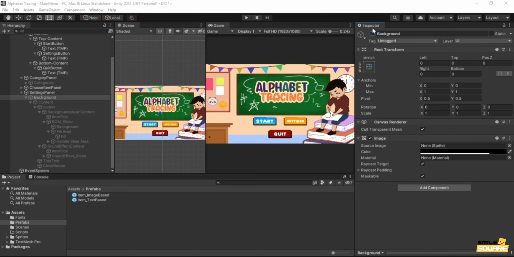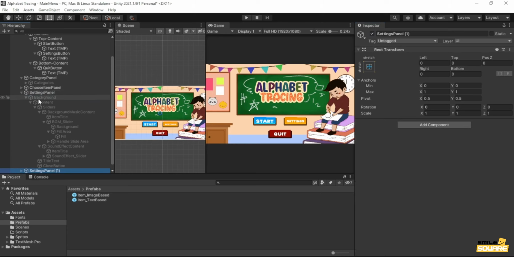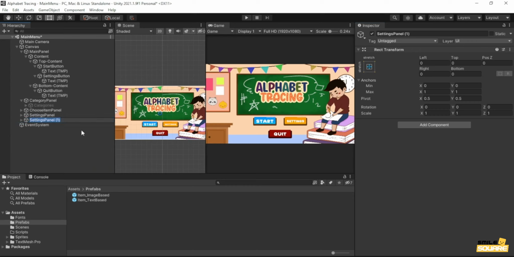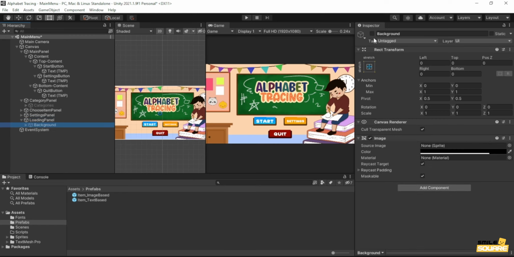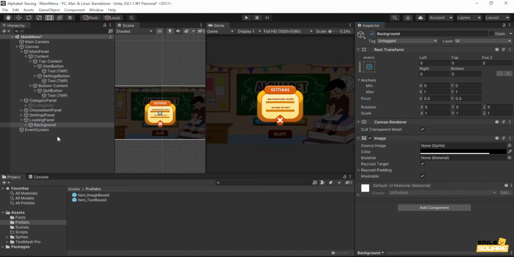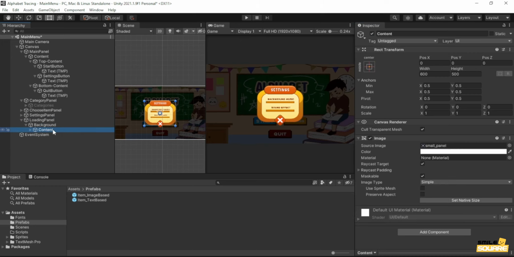Now let's create a loading panel. Let's just duplicate our settings panel. Name this one loading panel. Let's activate our background game object. Let's remove our content child game object.